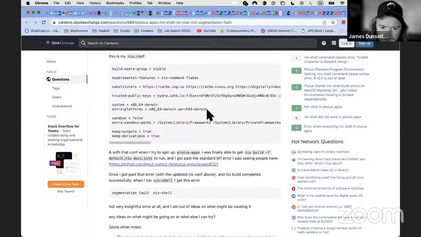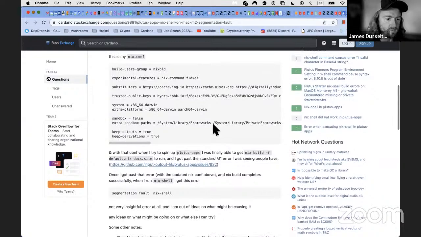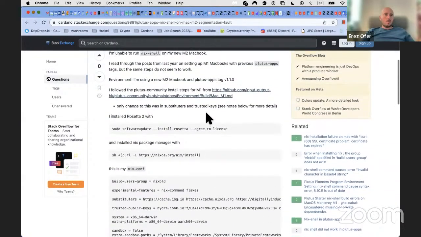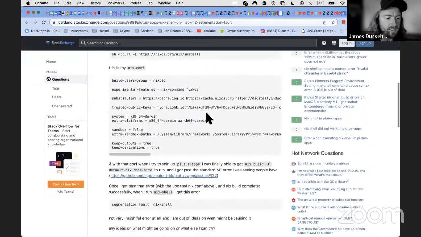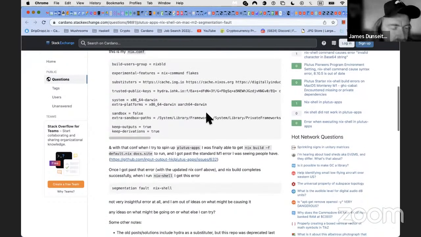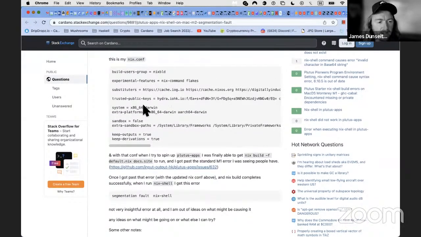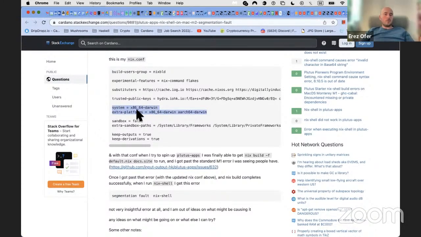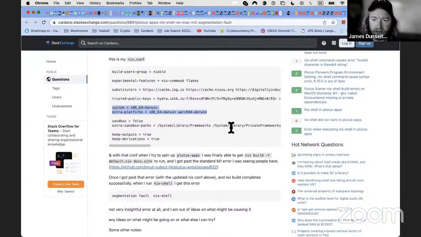Let's grab those first. Wait, which ones? Scroll down. There's a line that starts with system equals, and there's one under it that says extra platforms equals, those two lines. Okay. Copy those into your Nix config file.